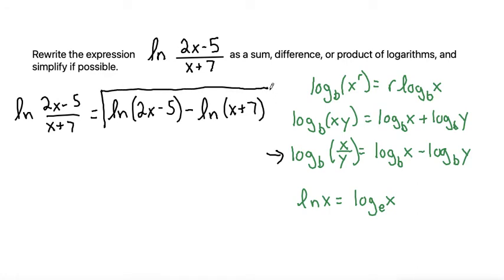We could check and see if there are any exponents, but on this problem there aren't any exponents, and we don't have any rules for if you have addition or subtraction within a log, you can't really separate that out. You can only separate it if it's multiplication or division. So we've simplified as much as we can for this one.